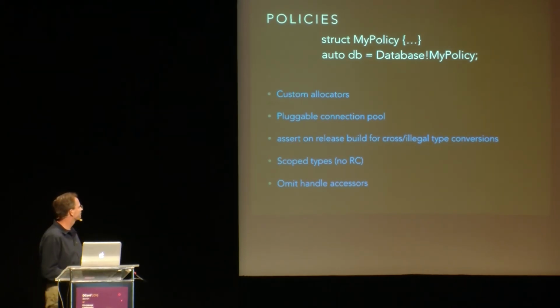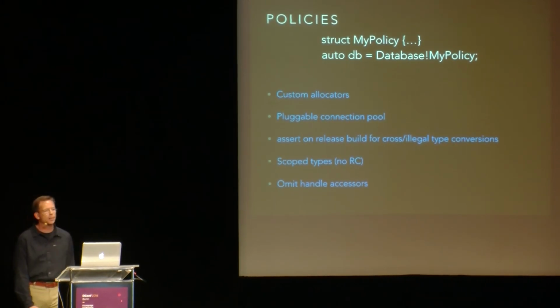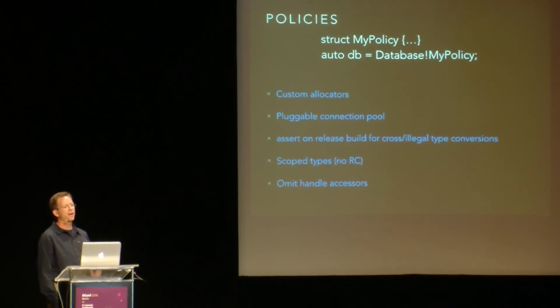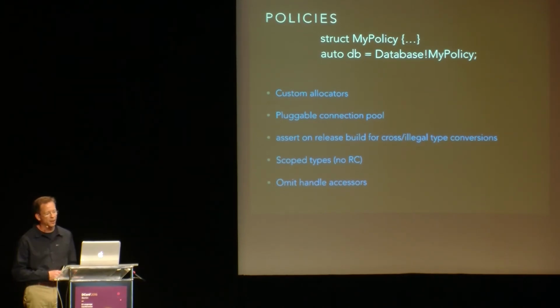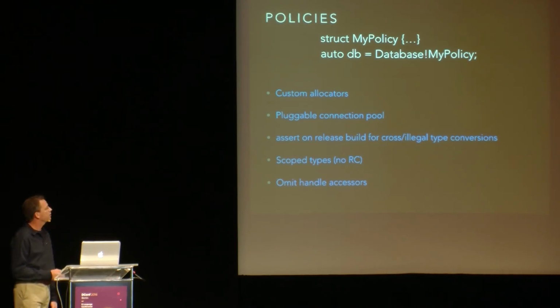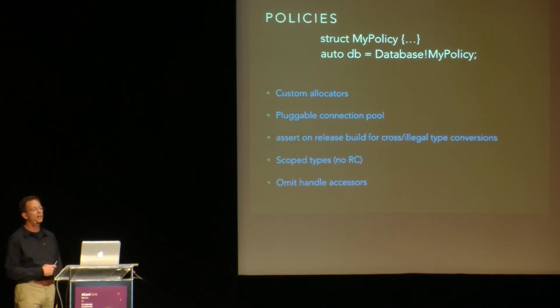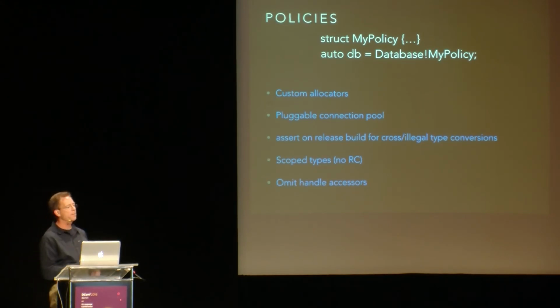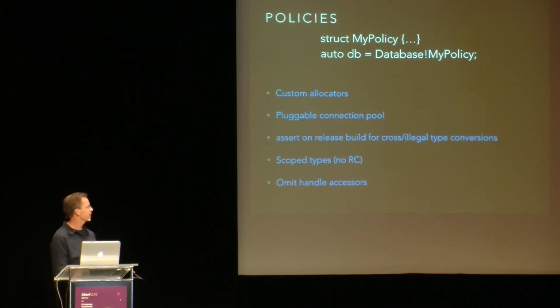With this customization, you could go so far as to say, you know what, I never actually use the reference counting nature of these objects. I may say in my particular case, they are always scoped. You could actually disable reference counting entirely if you wanted to. I don't know if that is going to be a good idea or not, but I think it's possible. You can also do things like omit handle accessors. So if you want to say, you know what, I want to make sure in my build that nobody is accessing these handles, you can do that. In fact, the default on that should probably be not to be able to access them.